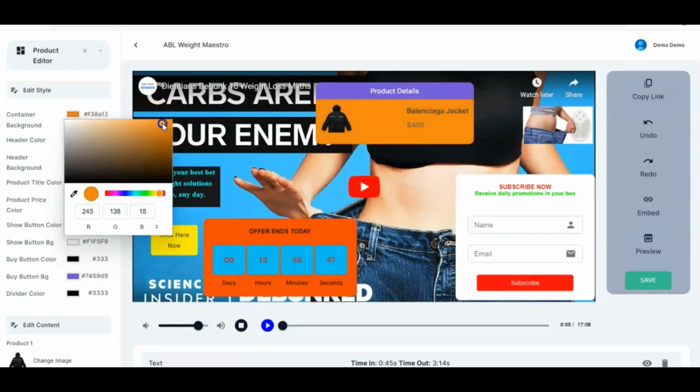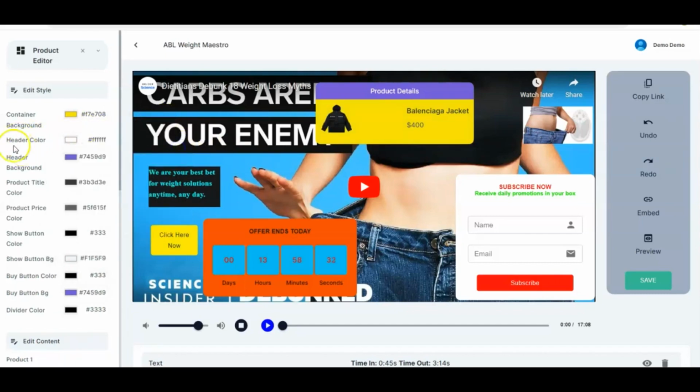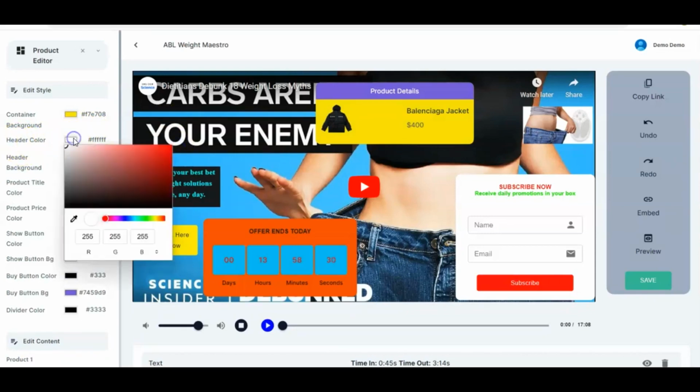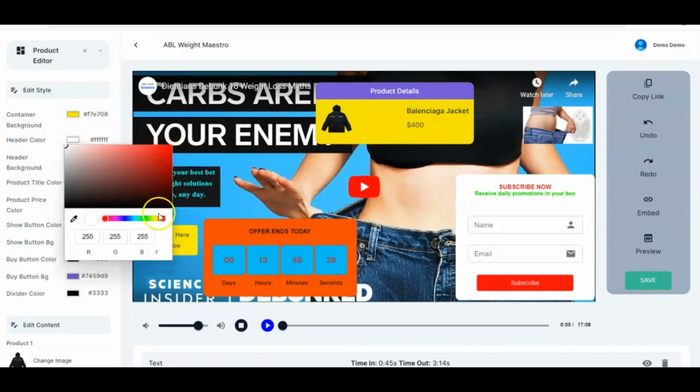You can pick that and you can adjust to something else. This could be these, depending on what you want to sell and depending on your choice. Let me pick these. Yeah, I think I like these. Right, so once you select your preferred color, you come back here again, the header color, you can change that as well.